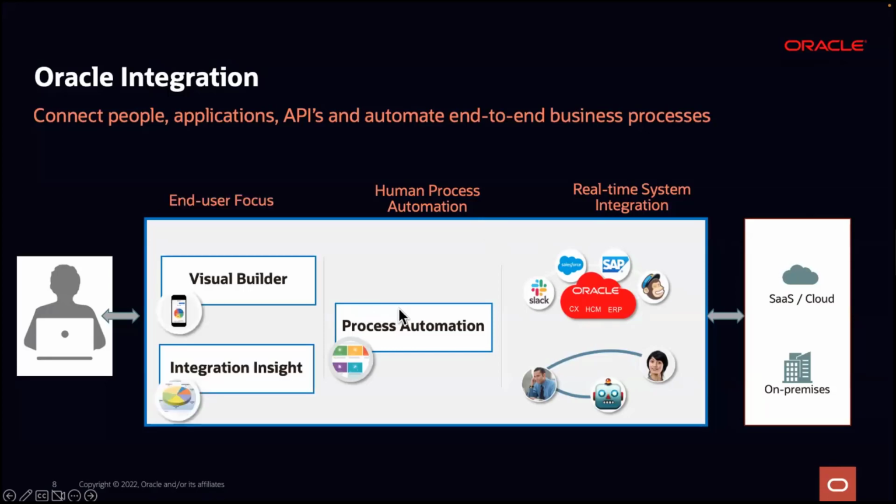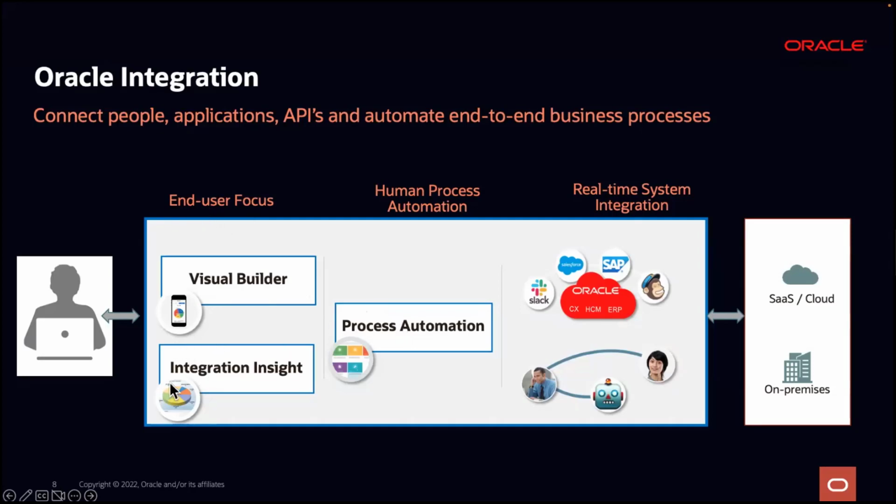The last piece here is the end user focused piece, which includes the Visual Builder Cloud Service. This is a low code, no code tool where you can build mobile apps, web apps, and front ends, and those can connect to your processes or your integrations. That's why we have all these products, kind of smartly given within this overall umbrella of Oracle Integration, so that you can build UIs which connect to different systems, and in cases where the UIs require approvals, you can kick off the approvals in process automation.